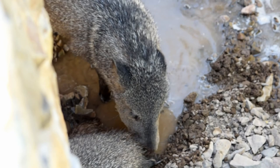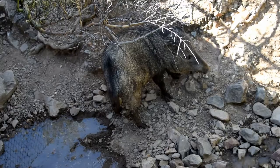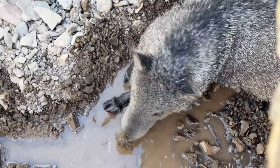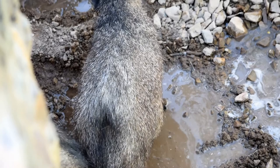Some fun facts about the javelina: this one is rubbing its nose on the other one's back, transferring scent glands. They have a scent gland on their back and each has a unique odor — by rubbing together they share scents so the herd knows which ones belong and which don't. They have a social structure where they call out a distress signal, want to run first, then bristle their hairs — similar to how porcupines raise their quills — to warn each other to seek shelter. Also, because their legs are long for fast running, they actually can't reach the grass to eat, so they go down on their front knees while they eat — a fascinating adaptation.